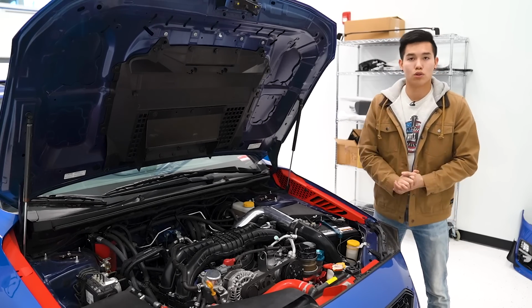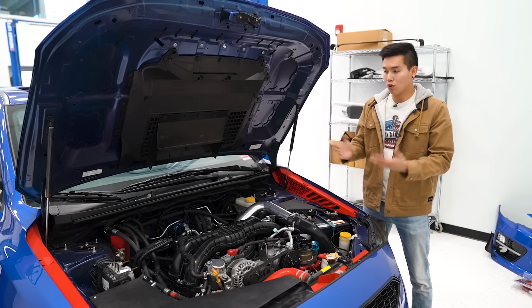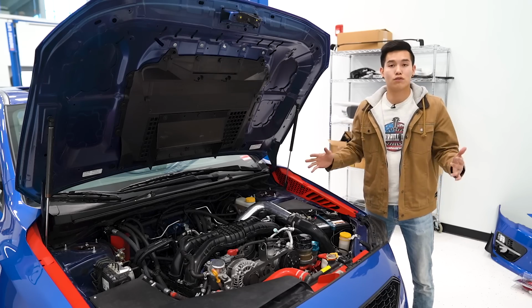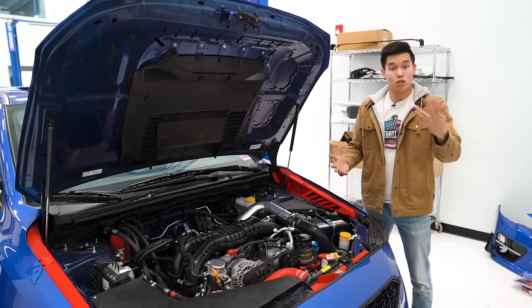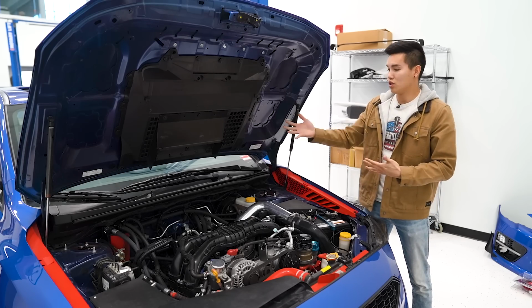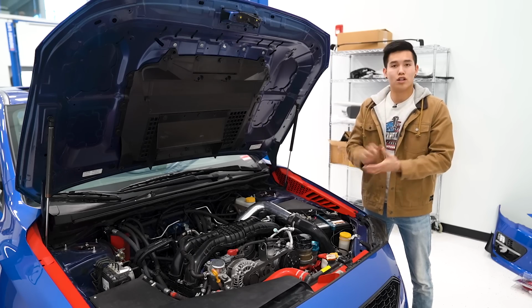And for your washer fluid, you can basically use whatever you'd like, preferably a winter variety so it doesn't freeze on you. I find myself going through a lot of washer fluid in the winter months because it snows, the snow melts, and when you're driving behind different cars, it kicks up that dirty water onto your windshield, and if you are out of washer fluid and you hit your wipers, it's just going to smear everywhere. So make sure your fluids are up to date so you're good to go.